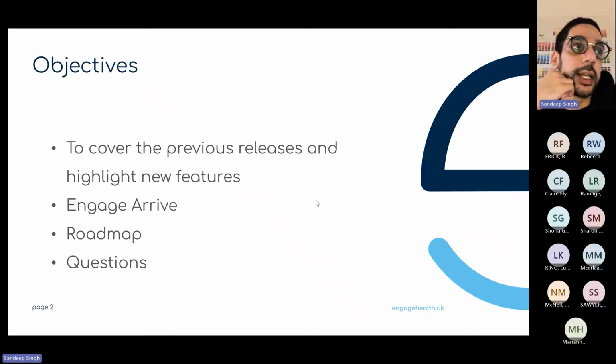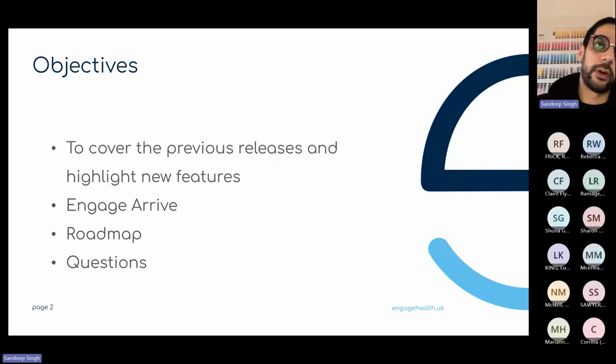So the previous releases then, there's been a lot of work with our dev team and the NHS app. There's been a full uplift on that. Huge changes to how the patient journey looks from their perspective and submitting those requests in. And those changes will hopefully in the future be reflected across onto Engage Consult overall. And our latest release as well has some minor changes for our EMIS PCS users. They'll be able to open the patient record within the client, and Engage Arrive also being released for another clinical system, which is System 1 as well.